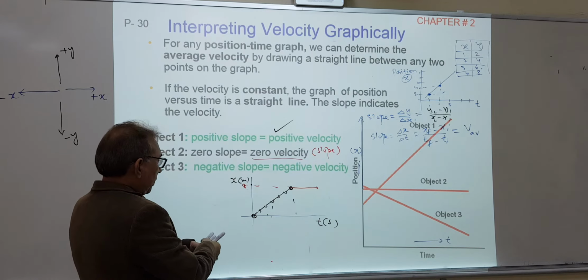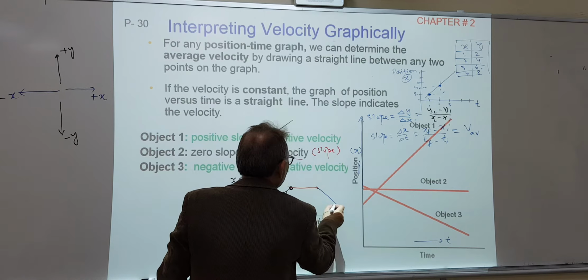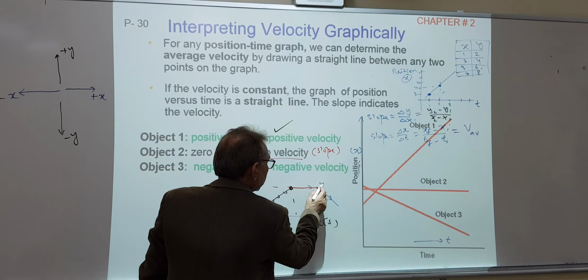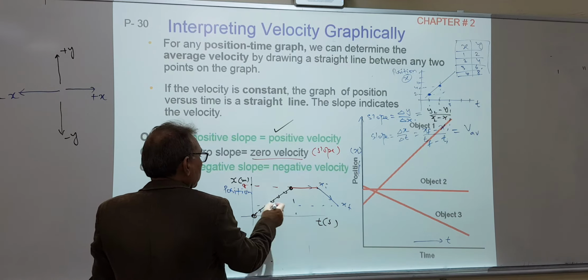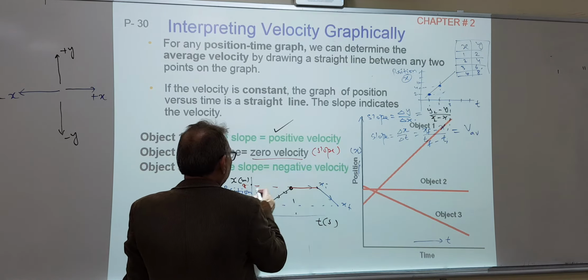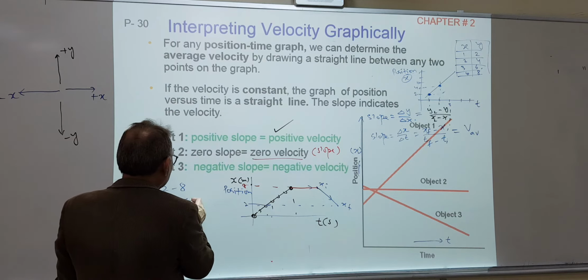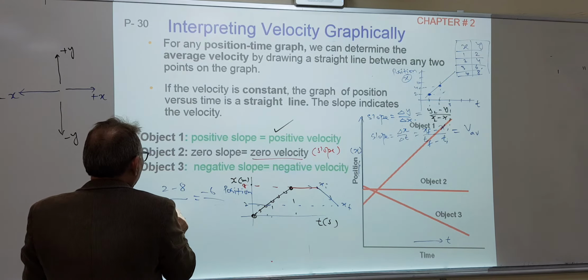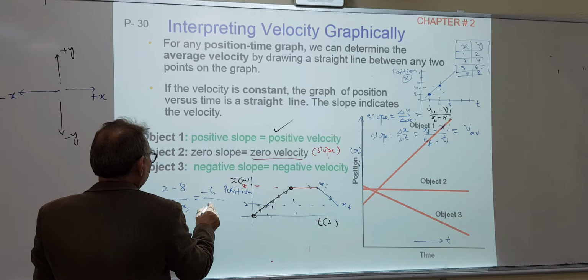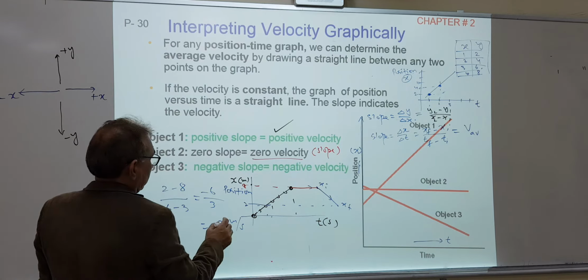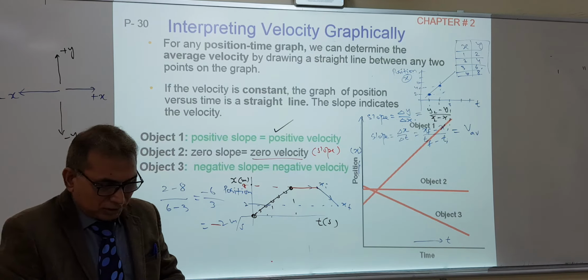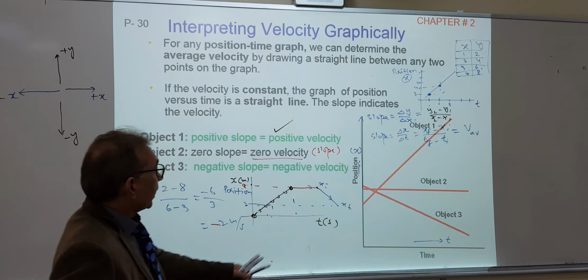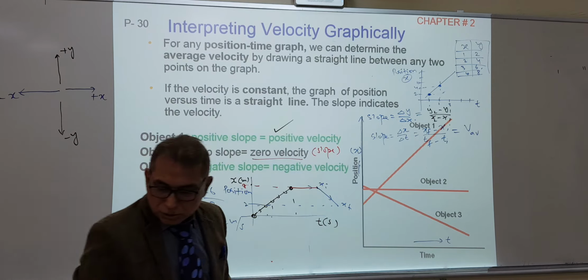Then if you have, for example, a line like this one, you see you are moving like this. This is initial, this is final, the final position along the y-axis. So here, for example, 2 minus 8. The time, whatever you have, you will get minus 6. For example, if you have 6 minus 3, final minus 3, you will get minus 2 meter per second. So this is negative, you see. Once you are going down, this is negative. This is how you understand and interpret the graph between position x and time t.